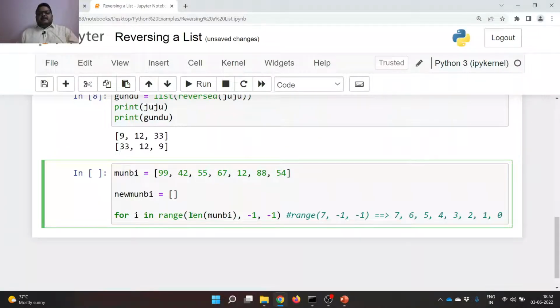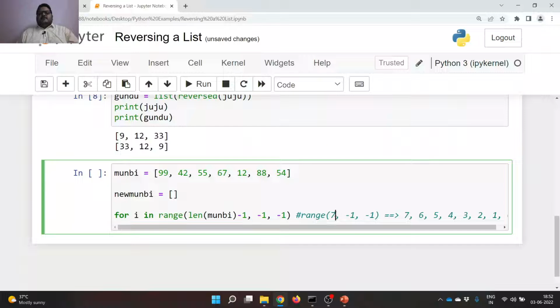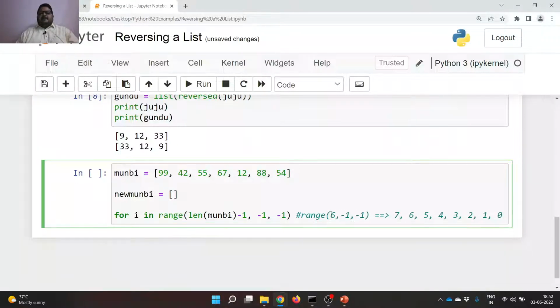That means if you take the length of Munbi, it starts from 7. That's why we have to take it from length minus 1. Then it takes 6, and with step -1, it goes 6, 5, 4, 3, 2, 1, 0. Sorry, I haven't kept the colon.